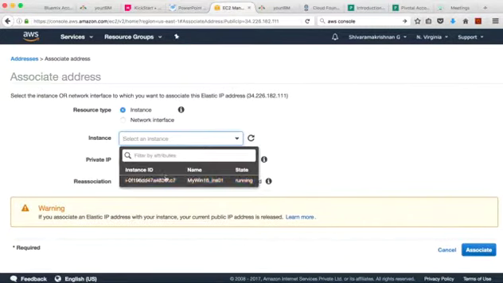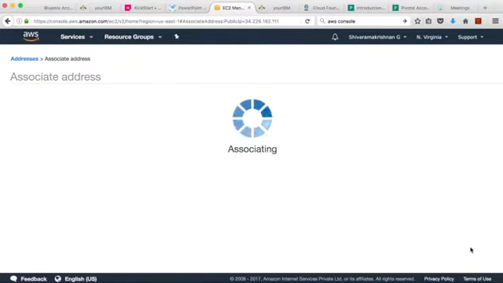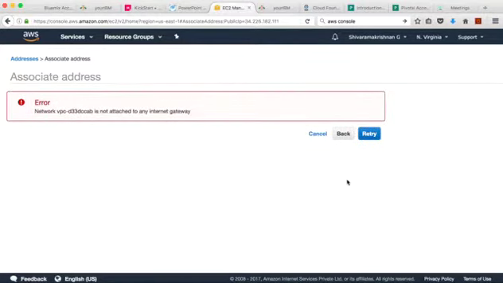I'll try to associate it to the instance that I created. I'll pick up the private IP of the instance. Let's not worry about reassociation; that is about whether, if your elastic IP is already used, it should be reallocated. First step, I'm attaching it to an instance, not to a network interface. So I'll say associate. This is the error that I actually wanted to show you.